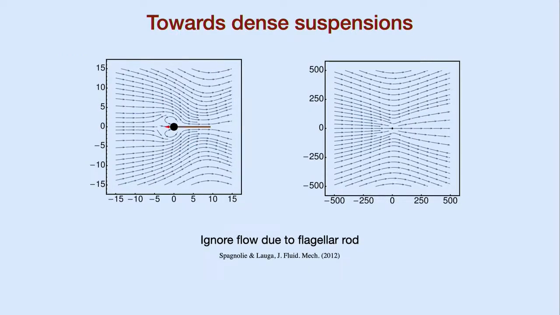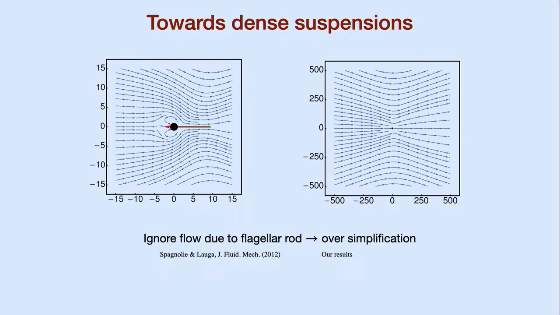One more thing is the hurdle that we faced. When developing, we were following this reference, we modeled it as a sphere-rod assembly, where we neglected the flow field created by the movement of these objects. We thought the rod is very thin, and when it moves, it will not create sufficient flow. But if you do that and plot the flow field, it looks very different from the stressless. It looks as if there is a point force somewhere, and that is fundamentally wrong, because there should not be any external force. So you have to go to that limit. There is no way around that.